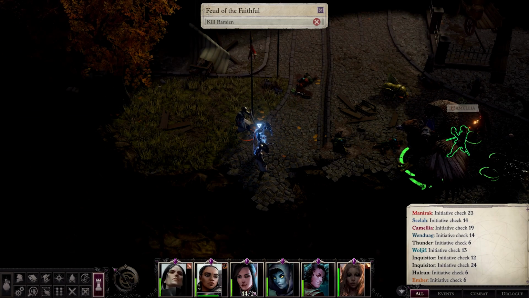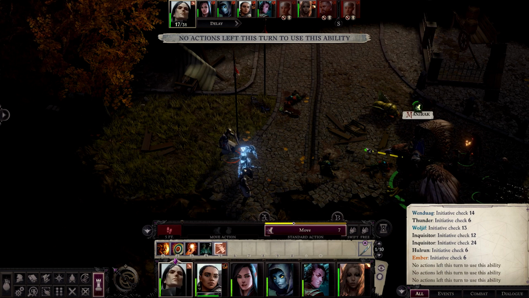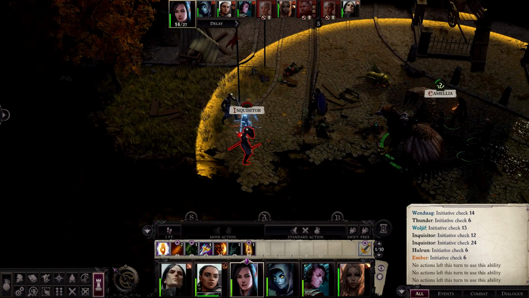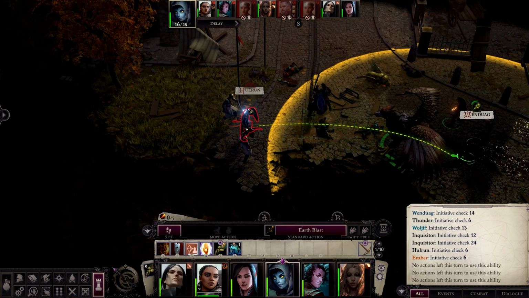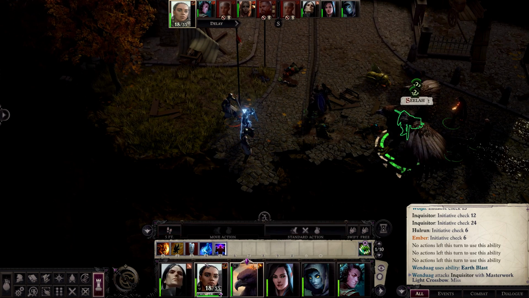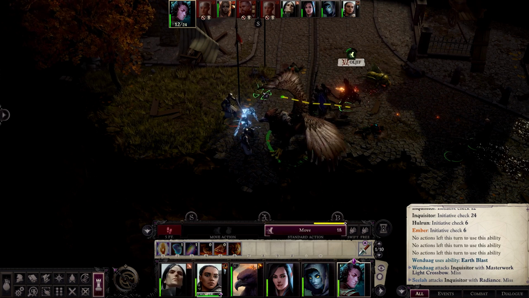This might be a mistake. But I don't like this guy. I don't like him one bit. Oh, I can't use this ability this turn? Fair enough. I just move up. Okay. Let's go ahead and... Oh, I can't charge? Fair enough. Move up. Damn it. Huh. I wonder why you can't charge. That's fine. Go ahead and attack this guy. I was really hoping we get some hits off, but move over here.